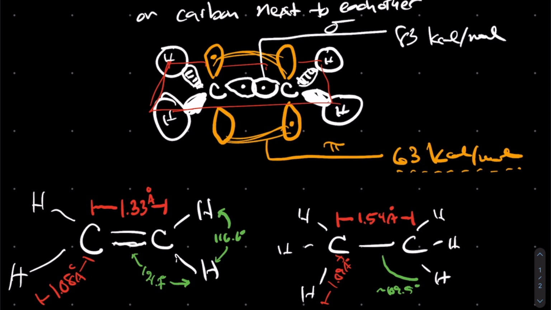So not exactly perfect. And these numbers do depend on substituents. So if these were really, really big right next to each other, it would sort of force them apart, right? And so those numbers aren't fixed, but the idea is that in the hybrid situation where these are all 120 degrees from each other, that's what we would call ideal. Of course, in real life, it's not ideal. It depends on a couple things, but they're still pretty close to 120 degrees.